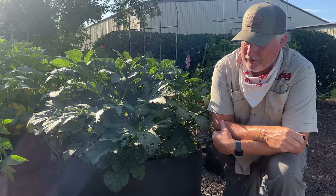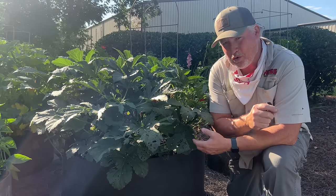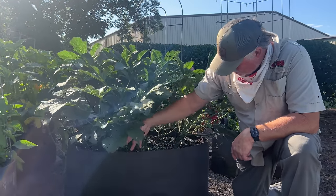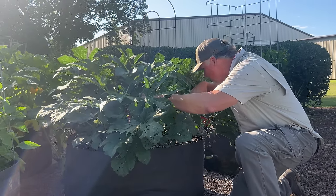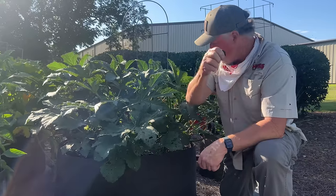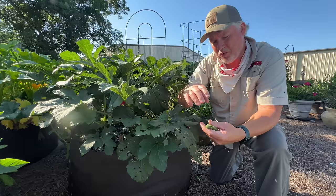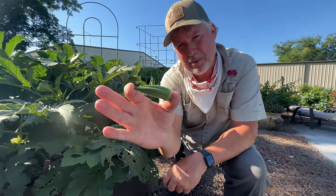For those who don't have a lot of room and want to do container gardening, we have a new variety this year that's worked out really well for growing in small spaces — it's called Green Fingers. It's more of a dwarf variety and doesn't get very big. We grew eight plants in a large root pouch and we harvested a decent amount of okra off of it. One thing I've noticed is you need to cut it a little on the small side because it will get tough.